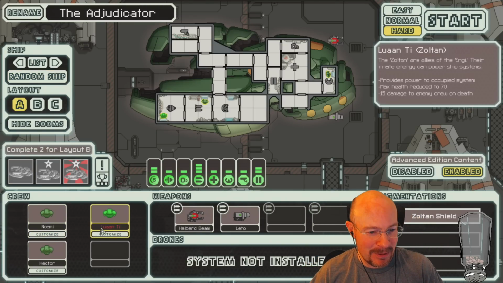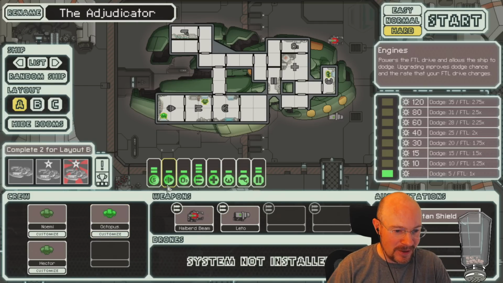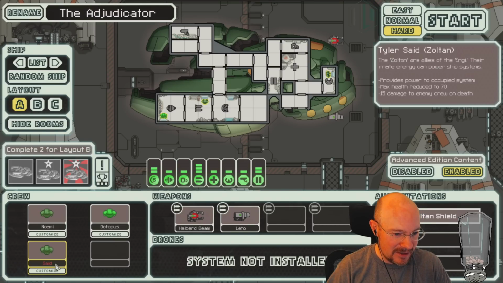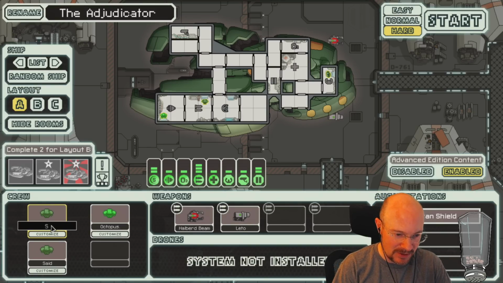All right, and then two people are like, okay, I'll be a Zoltan. All right, here we go. We have three requests. Let's do it. Octopus 4. We got Tyler said. And then let's get Psydog. You get to be the most useless of Zoltans.